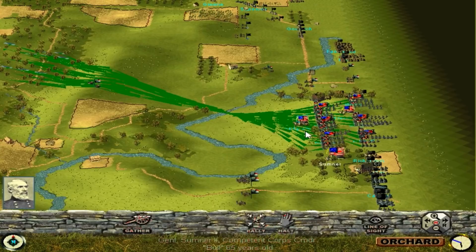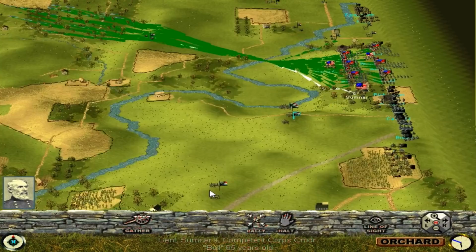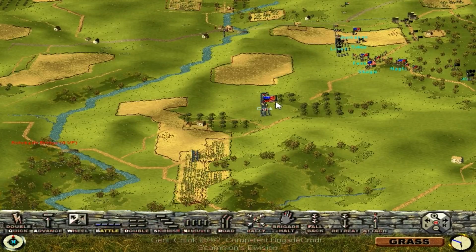Now, one other thing that this game also allows is it has the ability to have you gather artillery. And what do I mean by that? There's actually a gather button. So if I move Sumner over here and I hit this gather button, what that will do is gather all the artillery that reports directly into Sumner into one grand battery, which is kind of cool. I think it's supposed to represent kind of what happened with Longstreet, where he gathered a battery around him during the Battle of Antietam as well, but I could be wrong there. It's an interesting little feature where you can sort of form a battery up on yourself.